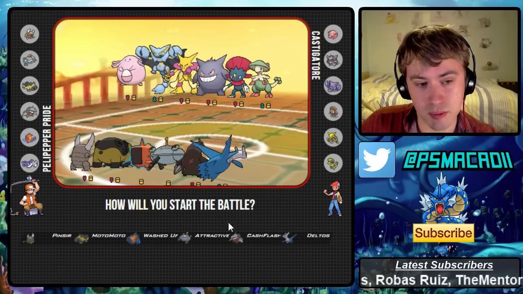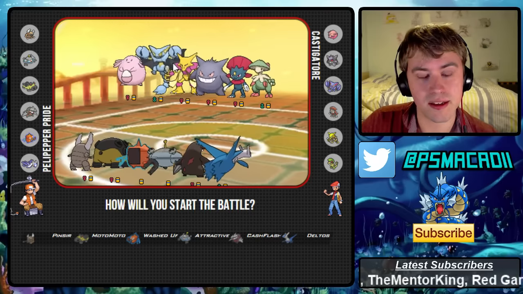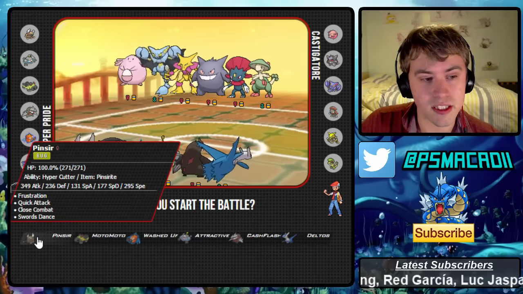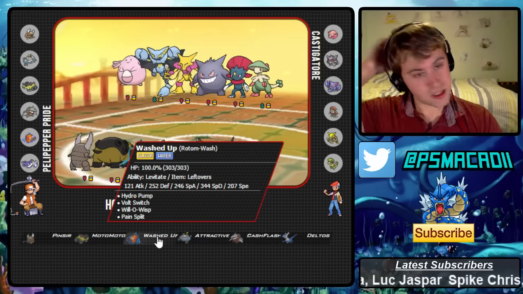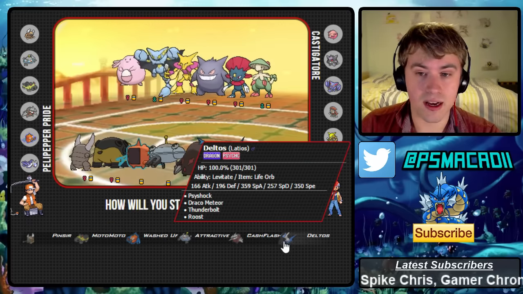He could potentially lead off with a Breloom there. That wouldn't be the worst choice in the world. I'm kind of expecting him to lead off with the Gliscor here. Now, Gliscor actually does give our team a little bit of trouble, so we're going to have to watch out for that. He does lack a Defogger though, so getting rocks up is going to be really nice.